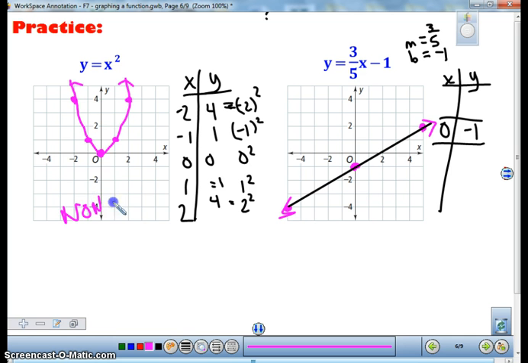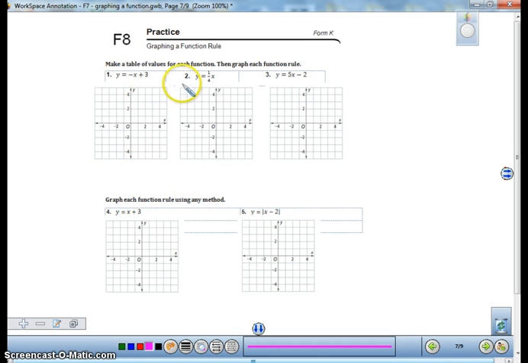and this one would be non-linear. So when you look at your homework tonight, what are you going to be doing? As you take a look at your homework, if you notice the y and x are to the first, it says make a table of values for each function, then graph it. I don't care if you make your table of values before or after, but you should have at least 4 or 5 values in your table. Now you notice this one, when you go to make your table of values, you want to go multiples of 4. So you might go -4, you might go 0, and 4. So have at least 3 values if it is linear.